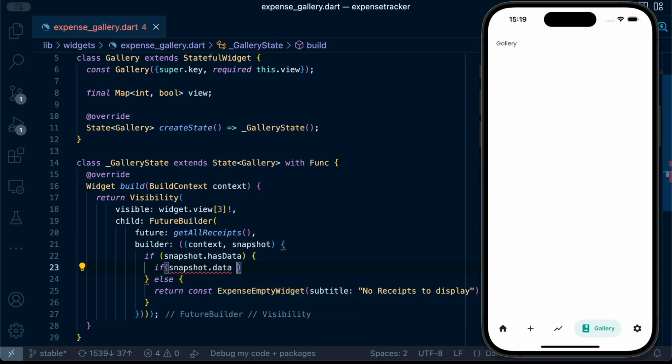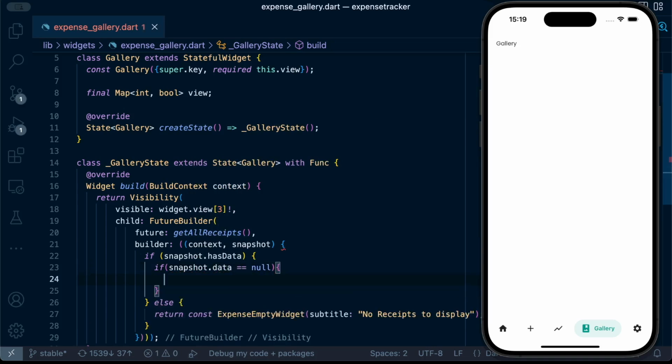If snapshot.data is equals to null, we also call our empty widget there.